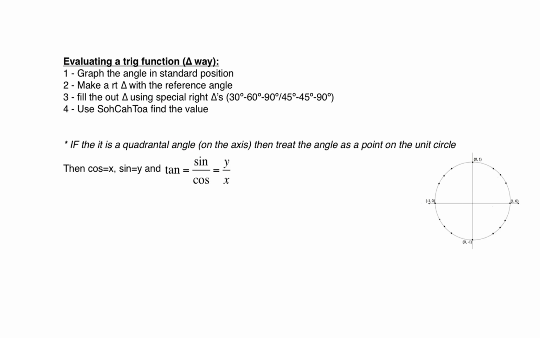So how do we evaluate a trig function? Now, my notes are a little messed up here. Let's do sine of 45. Now, the first step of doing this, always, is right here. Now, this is the triangle way, but it works for both. Is you got to draw the angle. You have to know what quadrant it's in. This is why we spent so much time in last class drawing the angle. Very first step is draw the triangle. So you got to know what quadrant it's in.